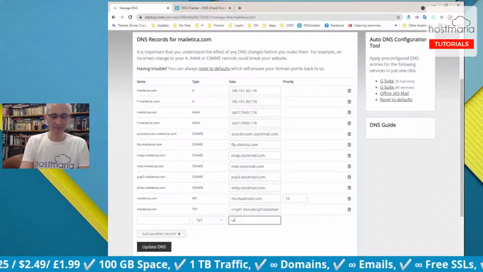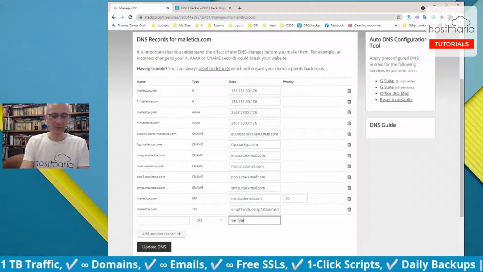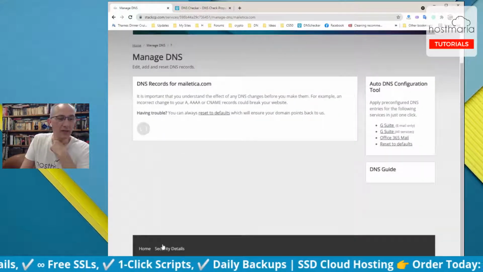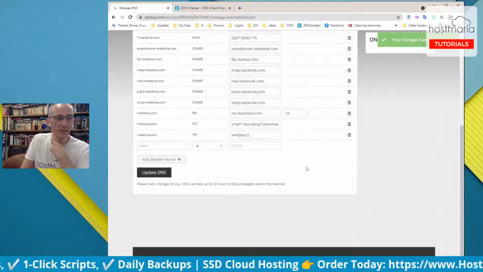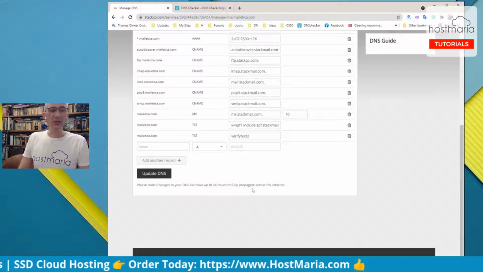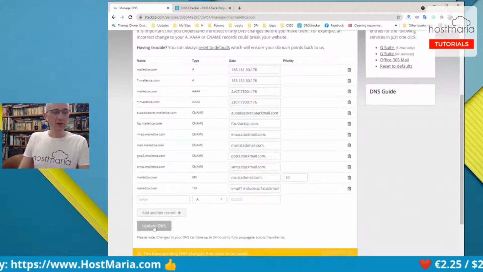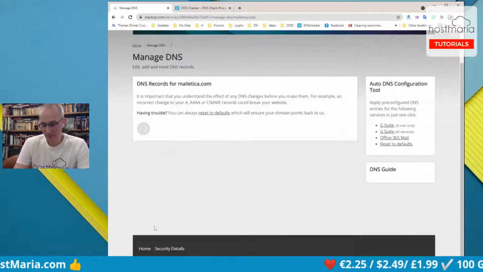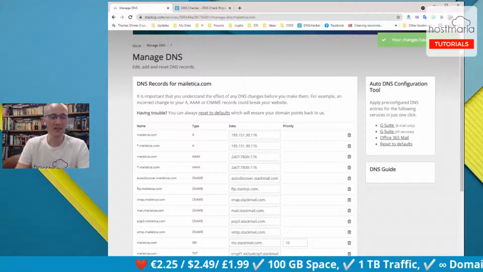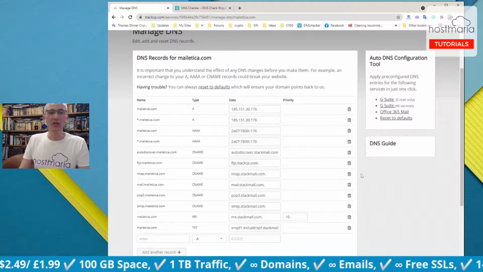Verify text too, and then you would add it. So you can see how easy it is to update. But you would update your records up here only if you have, oh, sorry, my brain is running. Only if you're using our name servers, only in this case. But this tool is fantastic. So you can add, manage, just in case.